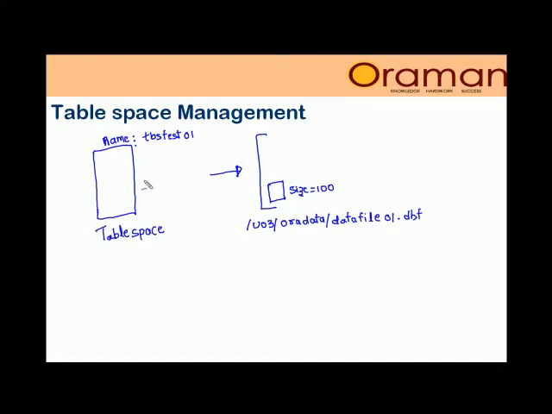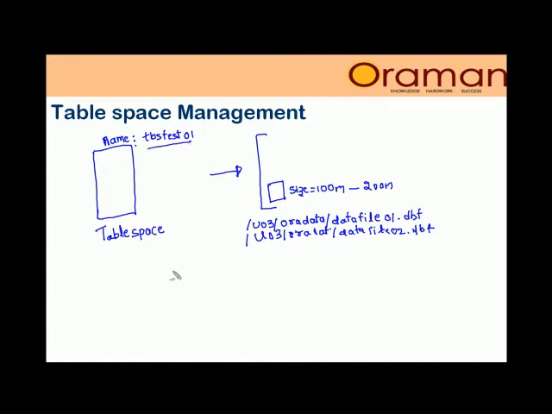For altering a tablespace, we could alter the data file, where if you have one data file with 100 megabytes as a size, you could change it from 100M to 200M. And you can add another data file to the existing tablespace under /u03/oradata. You could rename one of the existing data files, or you could rename the current data file also.